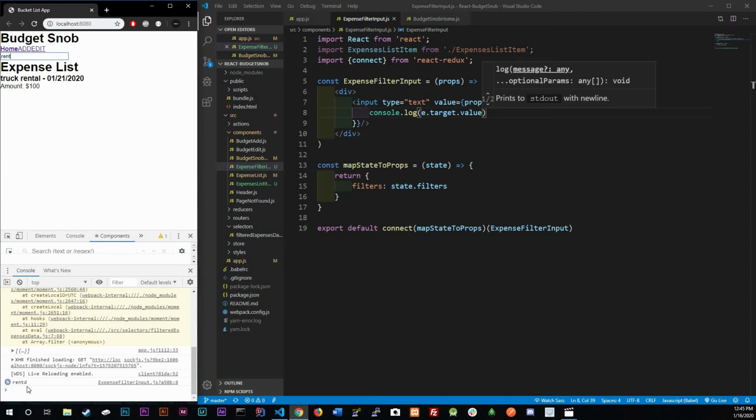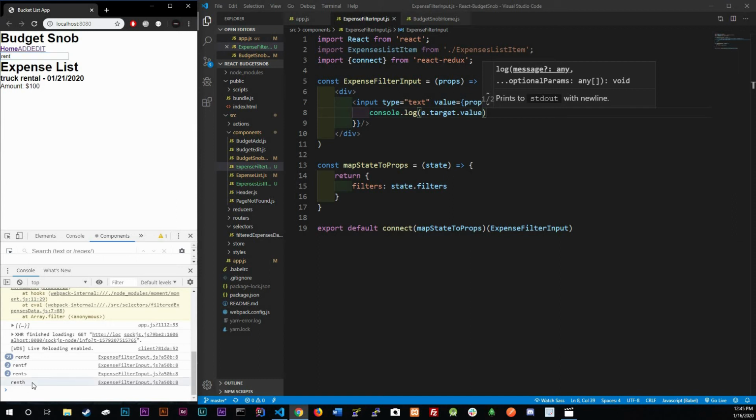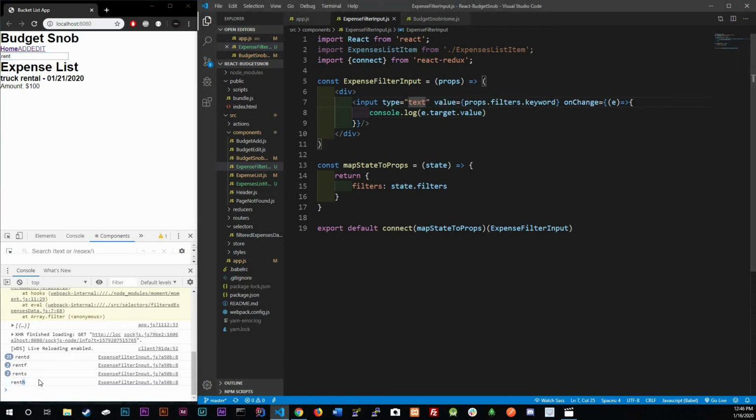See down here. But the thing is, I keep on typing D, and it won't go as far as that. Every time I type another one, the D gets replaced, the F gets replaced with an S. If I type an H, the S gets replaced with an H. The reason this is happening is because we're still out of sync with the store. We do have the right value, but every time we change it, it gets the value and adds on the last character that we typed in. So we're never going to get something like DFSH and then rent.